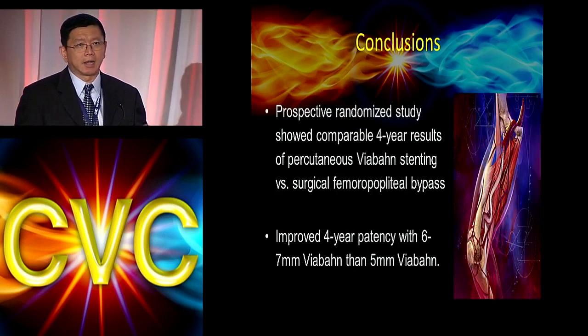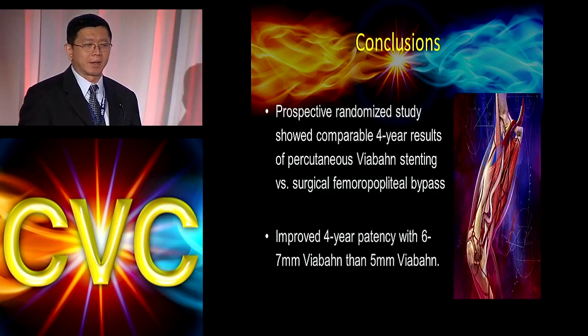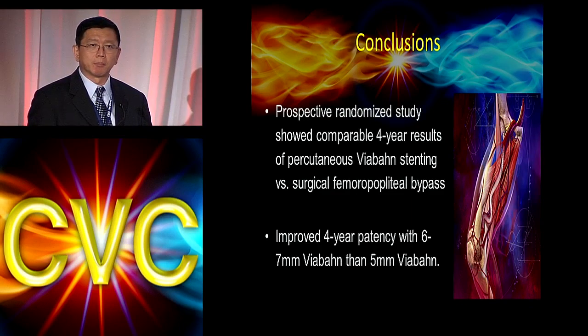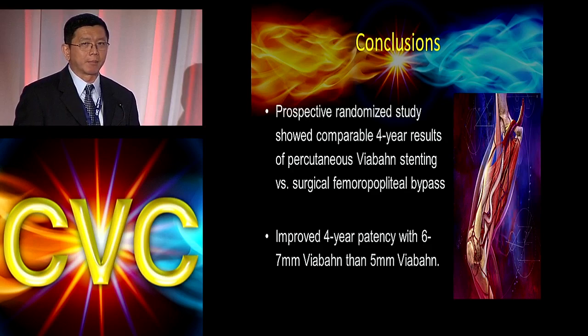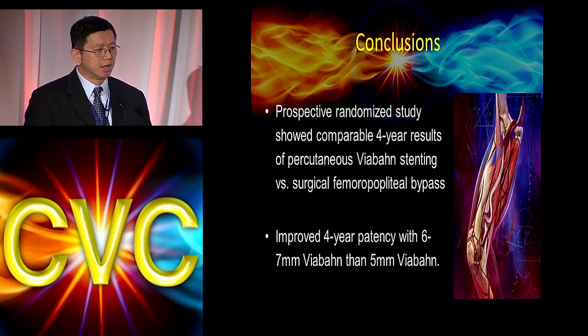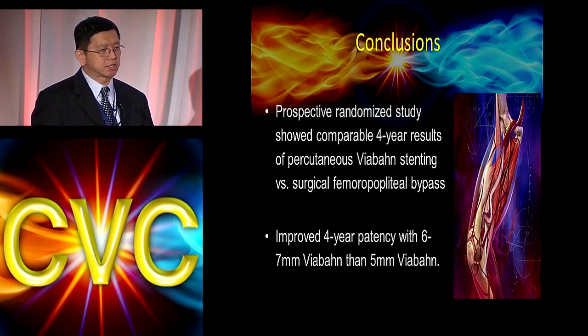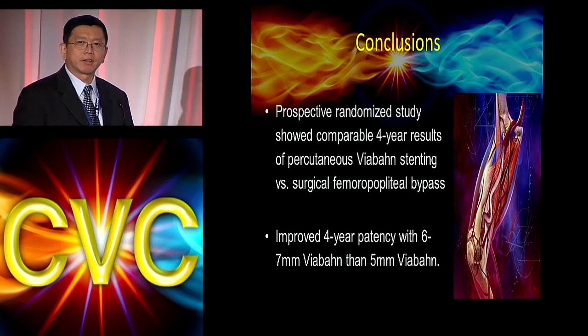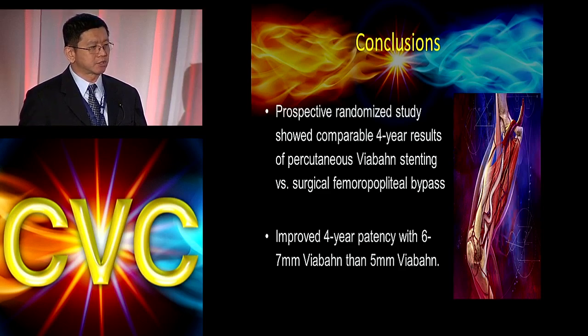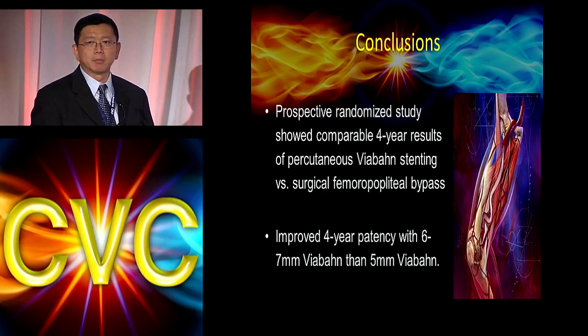And lastly, what I shared with you is a prospective randomized study that did compare PTFE versus fem-pop bypass, and it shows that these two treatments have comparable outcomes. And again, the study also showed a statistical trend toward a favorable patency when you place a 6 to 7 millimeter Viabahn compared to a 5 millimeter device.